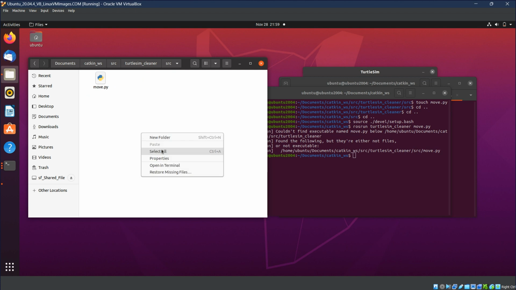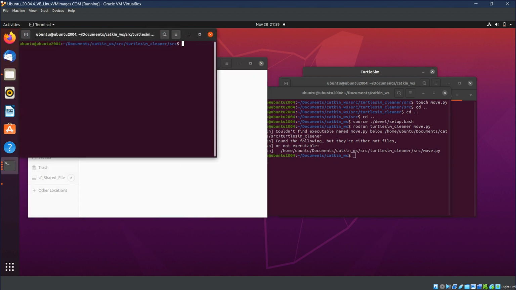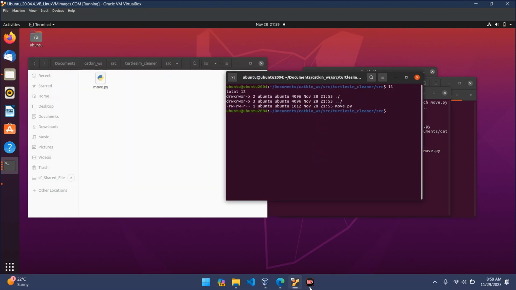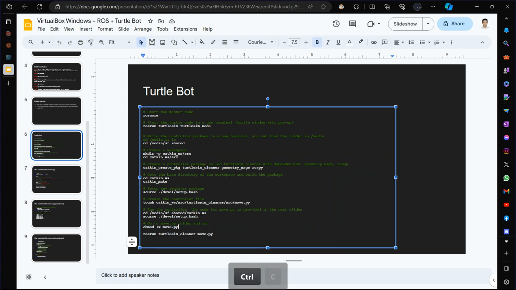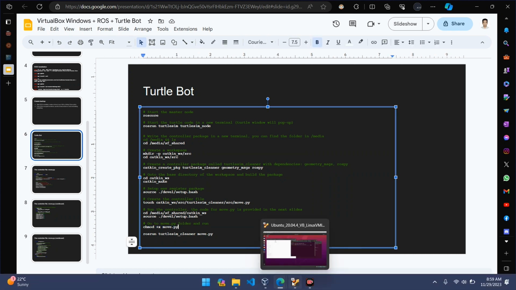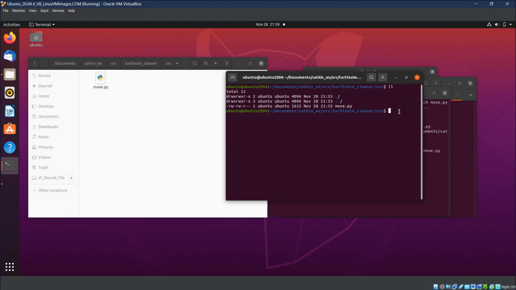Now let's see why it can't run. Just go there, open the terminal, and after opening the terminal, what we're going to do is check the state. So we are going to do this, and we don't have the permission to execute this file. So what we are going to do is just copy this command, chmod a+x, which will let us execute the file.